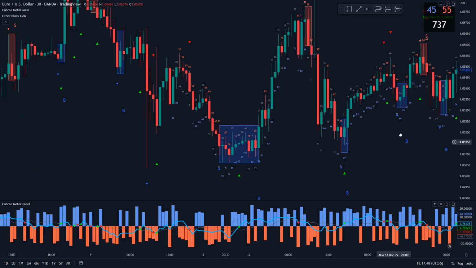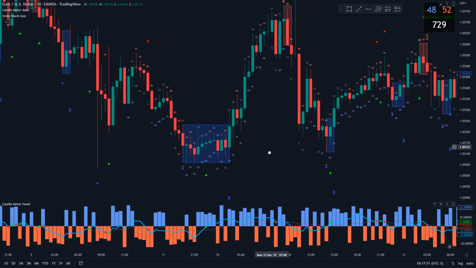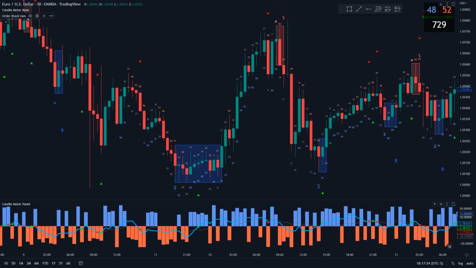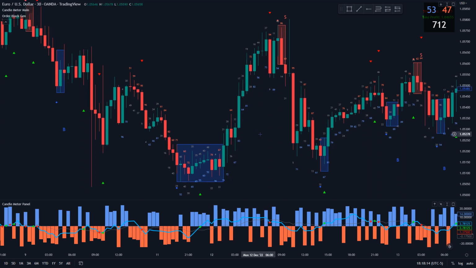So one thing the candle meter is great for is, as its name indicates, the meter, it's measuring the strength of certain candles. And obviously the blue colors will be for bullish candles, with the number below or above the candle. And obviously the red numbers for red candles, for down moves. So what I like to look for is, for certain confirmations, we got this bullish order block form. And then when we see this high, and this high is taken with this green candle.